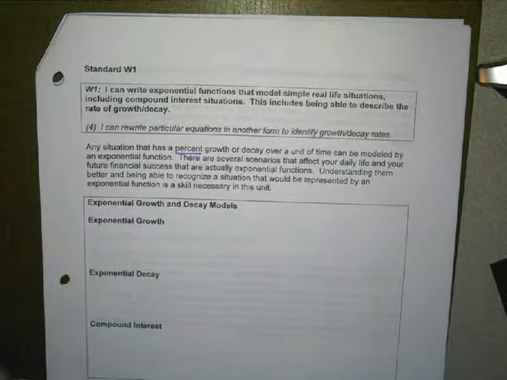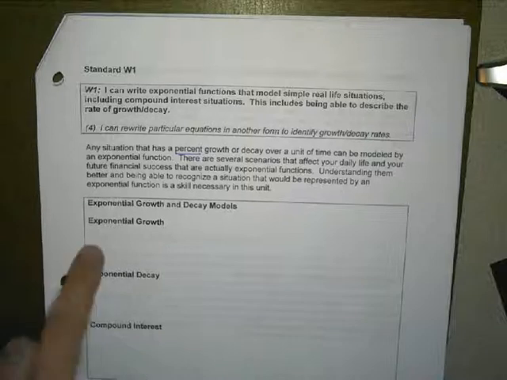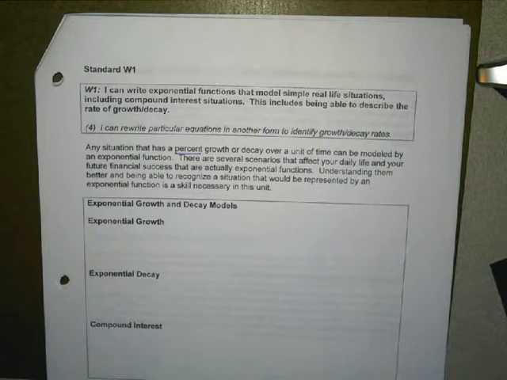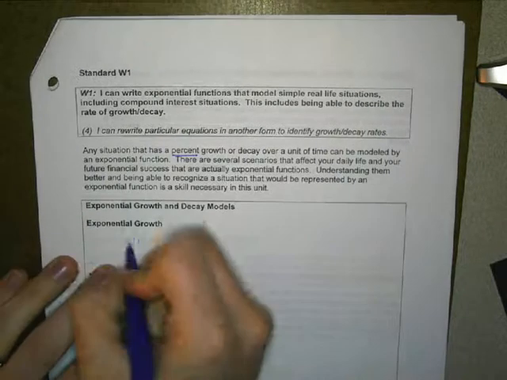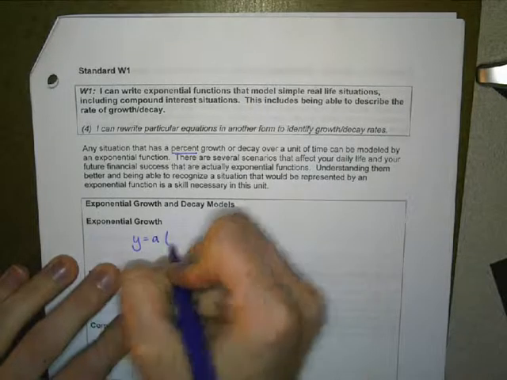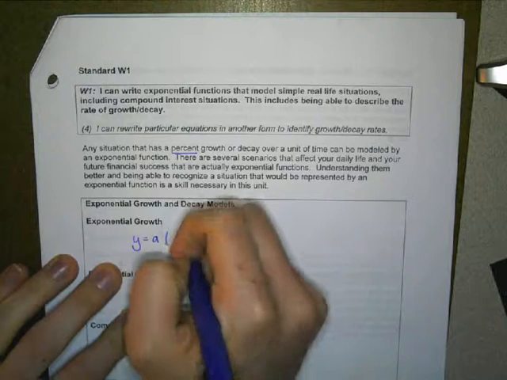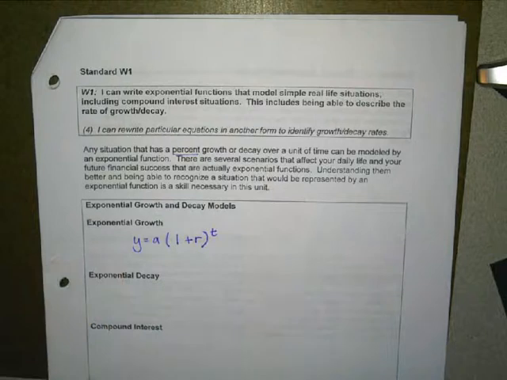There are several scenarios that affect your daily life and your future financial success that are actually exponential functions. Understanding them better and being able to recognize a situation that would be represented by an exponential function is a skill necessary in this unit. There are 3 different models that our situations are going to fit into. The first type is exponential growth. It's going to fit into the model y equals a times (1 plus r) raised to the t.